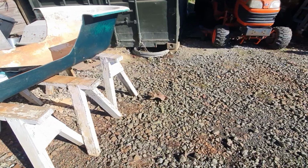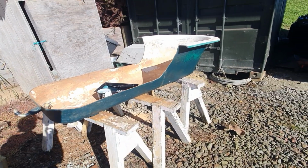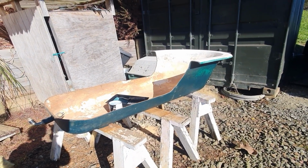I've also got the feet down there. Got to do a first coat of the inside of those feet. So ready to crack on.